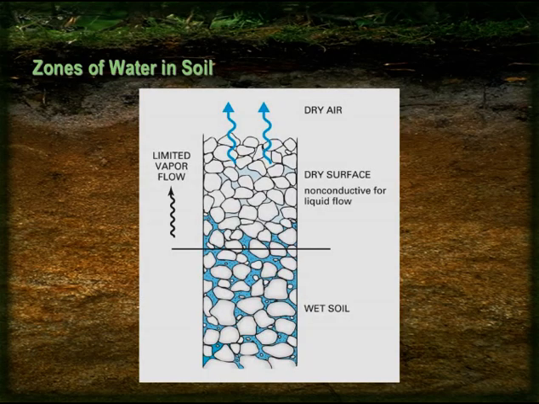And so, like I said, there's a few different zones of soil water. Okay, we've got our dry surface. Maybe we can have some partially filled soil pores here with water, and then down here we can have a wet soil. And so, if our soil is left to dry, then over time, and again depending on soil texture, we can get some of this water that evaporates into the air from the subsurface.